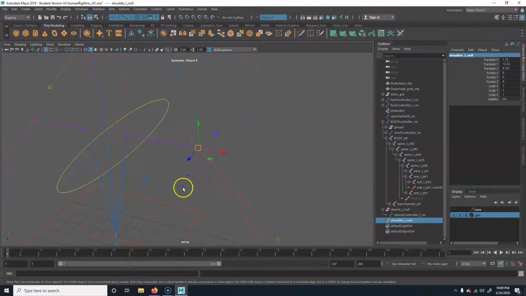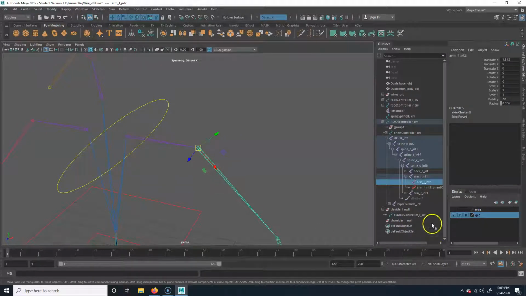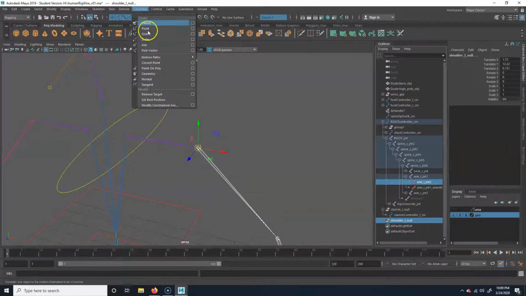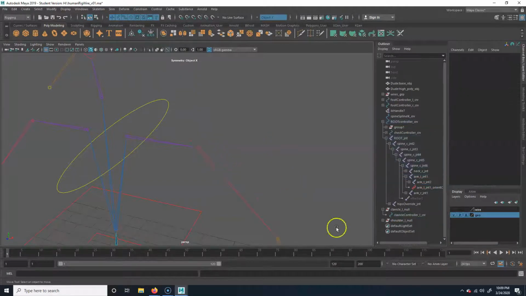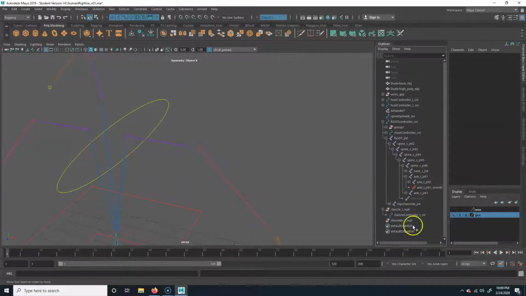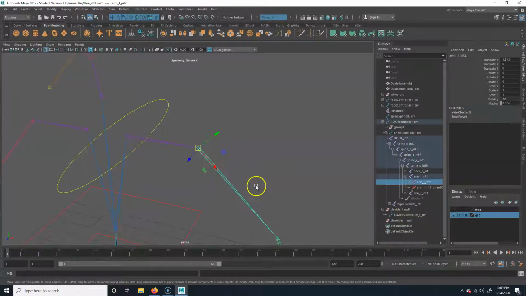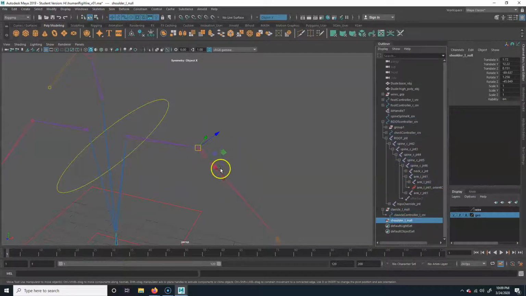Now this is meant to hold the orientation of this for me. So what I want to do is select this joint, Control select this null over here, and then we're going to go constraint, orient, and that's going to automatically snap this null to be the same orientation. Okay, but I don't actually want to keep that. I'm going to get rid of it because now I have successfully made it the orientation, but I don't want this arm to actually move it anymore. I just wanted to get it to that initial, right orientation.